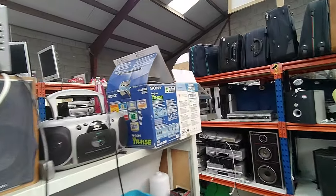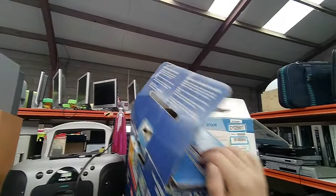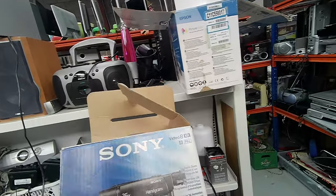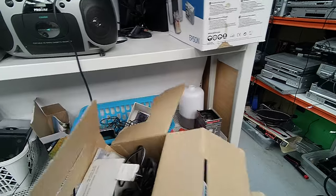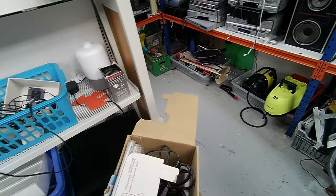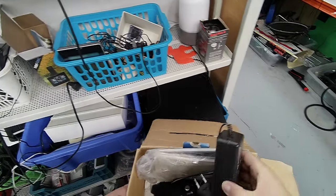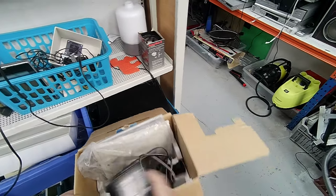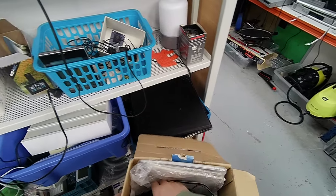The next shots I filmed accidentally in 60 frames per second, which drastically lowers the overall image quality of this camera that is already not amazing. This Sony box caught my eye — inside, a Sony Handycam for Hi8 tapes. They were asking a bit much for it, but now that I think about it I should have gotten it. Oh well. I think I have a camera quite similar to it lying around somewhere, although I'm not sure if it's Hi8 or Mini DV.